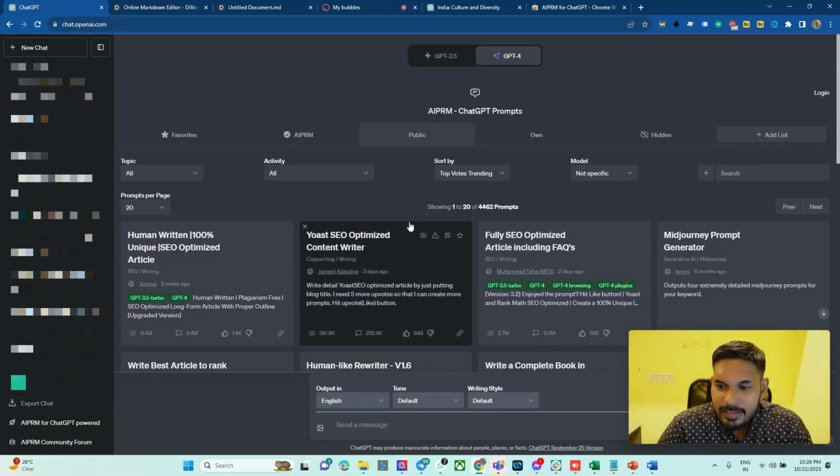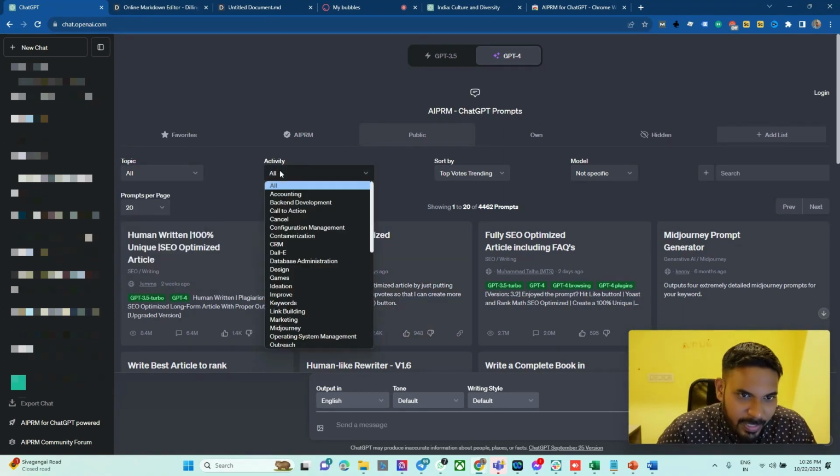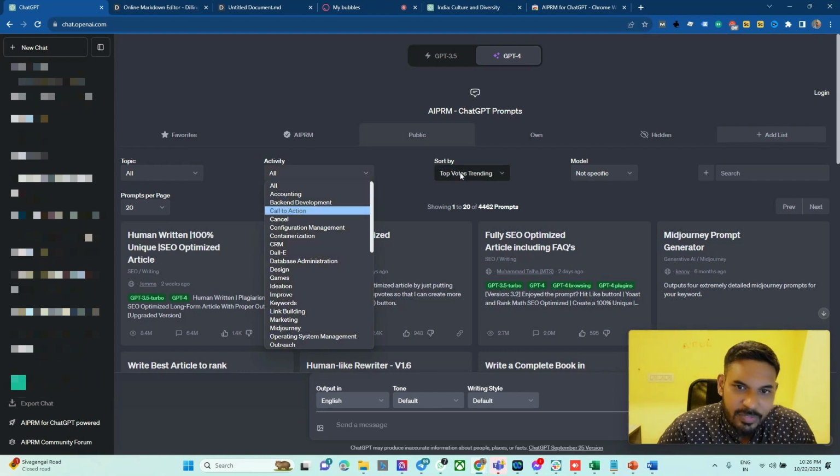These are tried and tested prompts, so you don't have to spend time figuring out stuff each and every time. Of course, you have to find prompts for the specific needs that you have, but for all the other common stuff, or for inspiration, you can just take the prompts from here. This has prompts from different topics, for the kinds of activities you want to do.